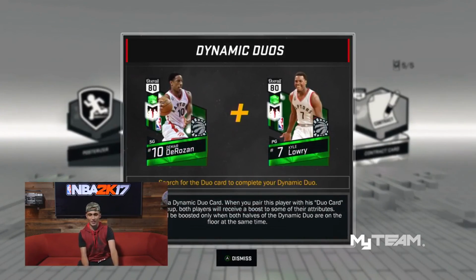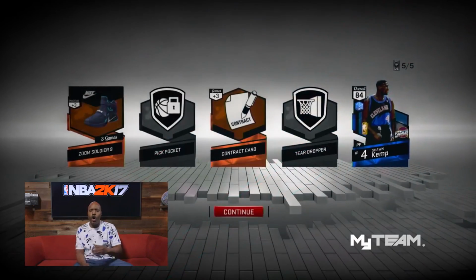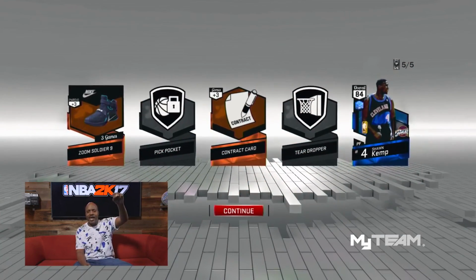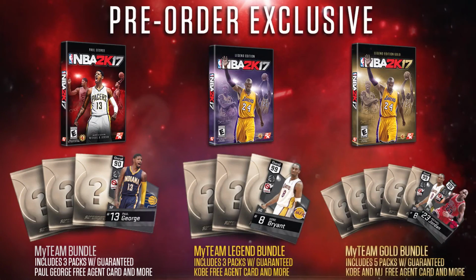DeMar DeRozan, bro, look at this. What's that red card? And Anthony Davis, bro. Let's go. Oh, the Rain Man. I don't know if I can get one more. I'm gonna knock it out. All right, this is my last pack right here. No whammies, no whammies. Oh my God, wait, I saw the blue. Let's go, baby.